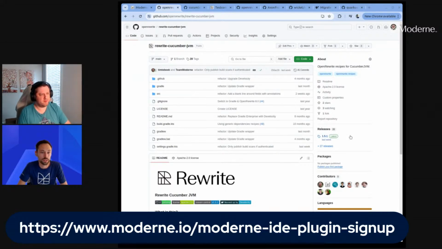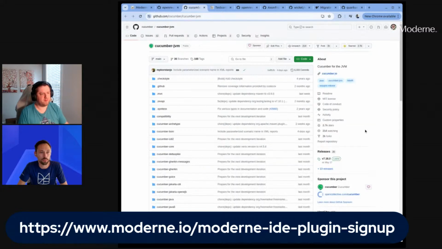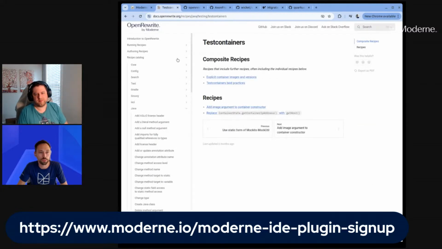So that is one set of recipes, but we have a couple more, such as the recipes related to Testcontainers. These were similarly started externally. I believe the folks at Testcontainers, Eddú in particular, developed these recipes. But they were maintaining them under the Testcontainers org, and that also meant that they didn't get updated whenever a new major version of OpenRewrite came out, which kind of led to a bad experience.